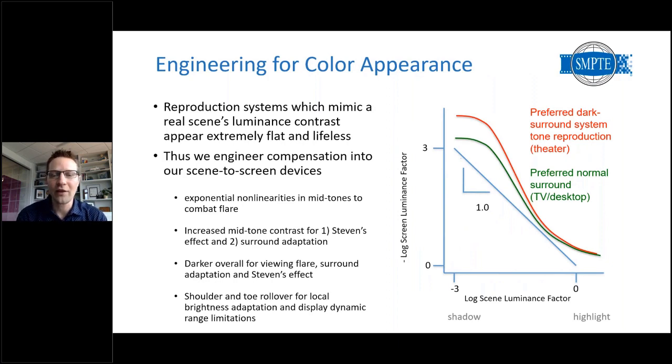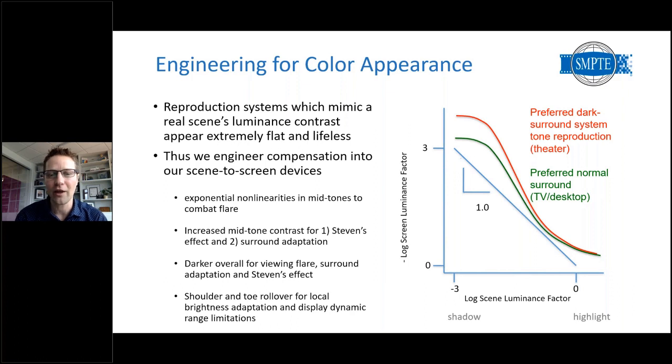So we have to highlight all these because they end up manifesting a very intentional scene to screen engineering design in our imaging systems that is not metameric accuracy. Remember that 1.0 sloped curve from a few slides ago, the supposed radiometric ideal? If we did nothing but learn metamerism and physics, we'd all believe that's how imaging systems should be built.